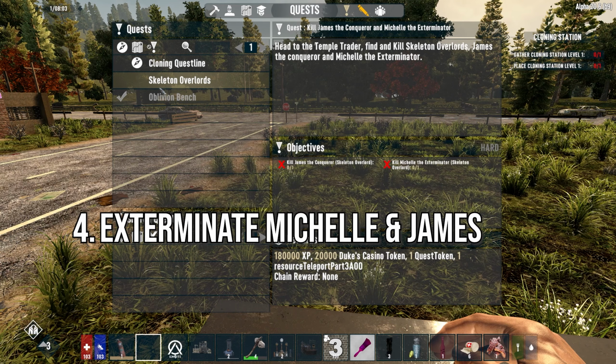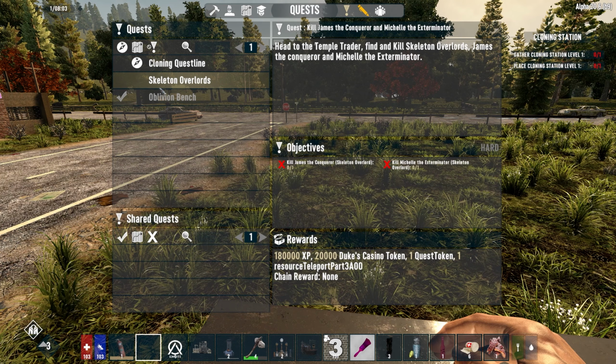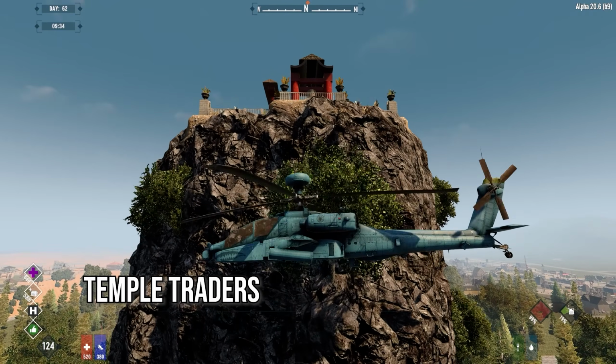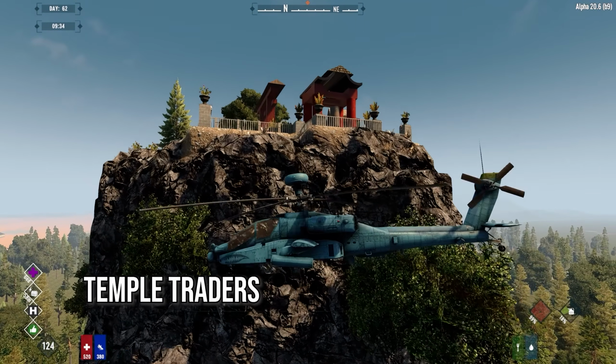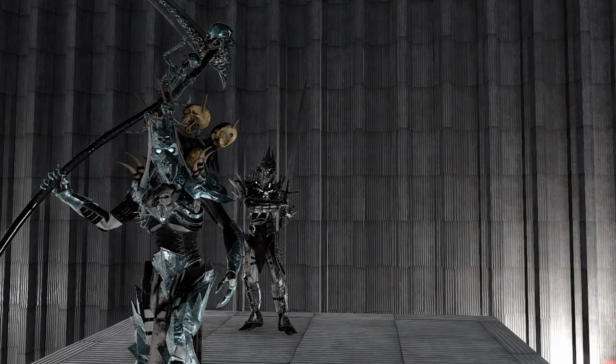Michelle and James are 2 Twitch streamers that Papa Mac has used, and no matter if you are on 6.5, the older version, or now 6.8, you will still need to find the temple traders, but the main story has been changed to killing these 2 skeleton overlords instead, and not the Mechbot.